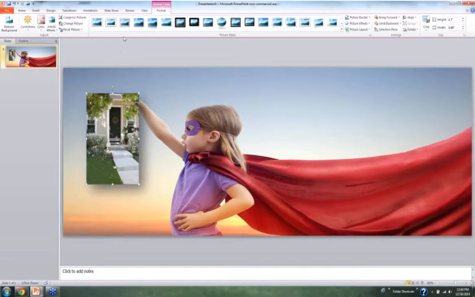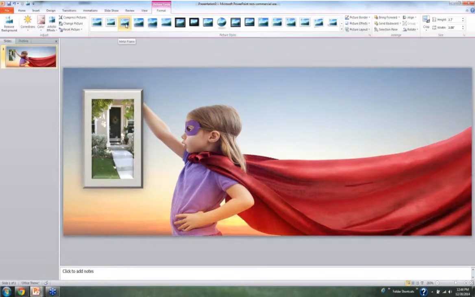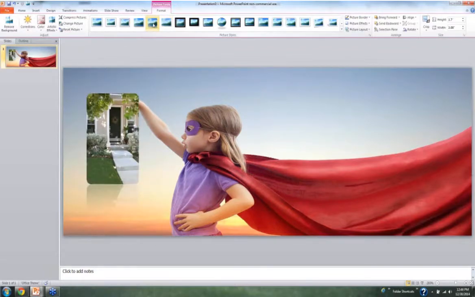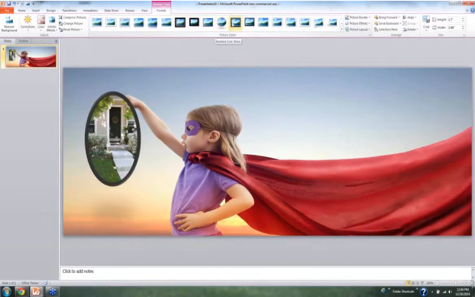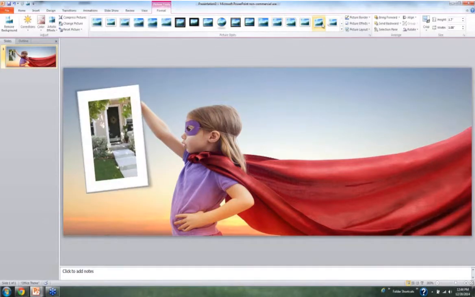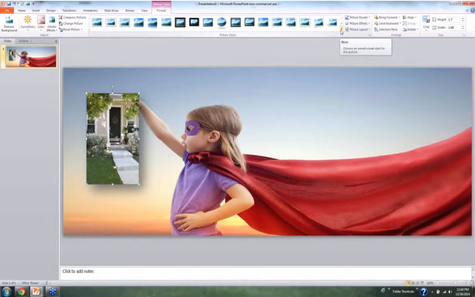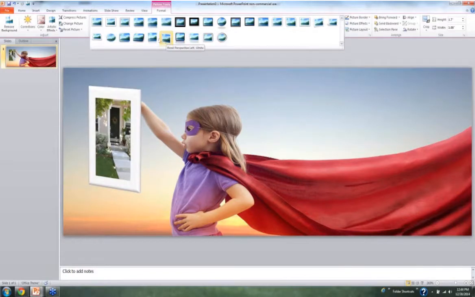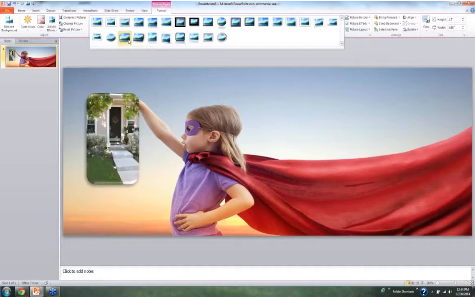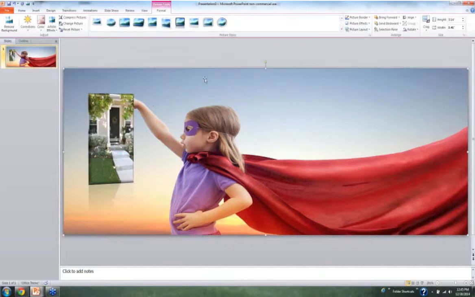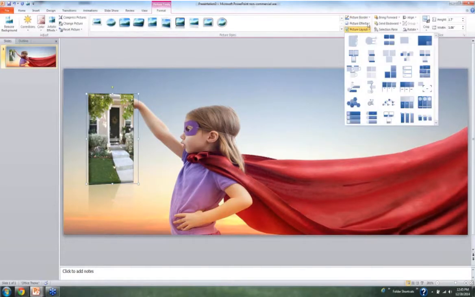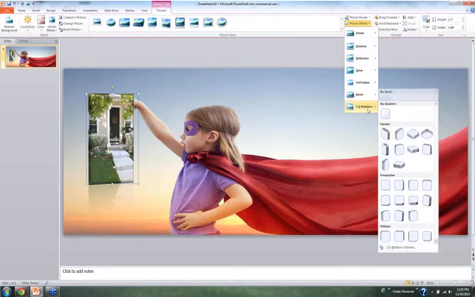Okay. But maybe I would like to have a frame around it, or, you know, more of a reflection. Maybe it should be oval. You have some corners cut. Maybe I like to turn it. This little drop-down menu gives me all kinds of great options that I could use. So maybe I like it turned a little bit. Now maybe I might want to go into picture layout, picture effects, picture border, and do some really cool stuff. So maybe I want it more 3D.